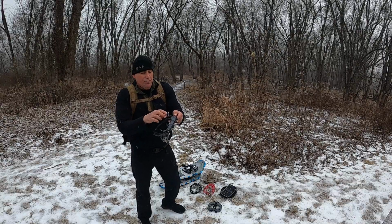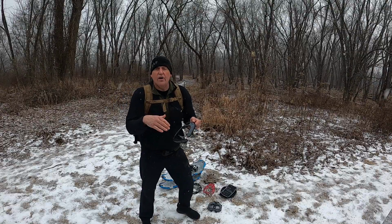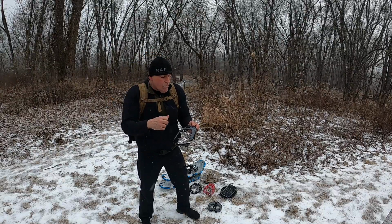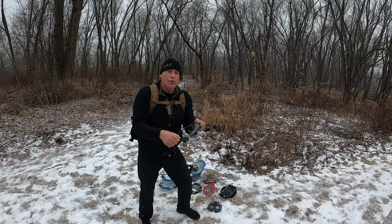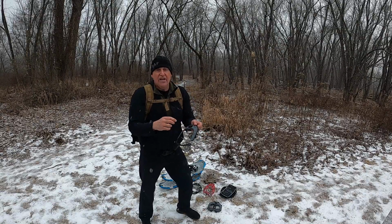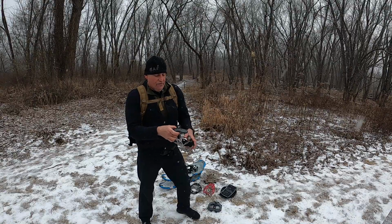That adjustability is beautiful, because when you're out there, if they do start to get a little uncomfortable, again, I'm talking about an all-day adventure, you can loosen them up a little bit just to get a little breathing room in there. And then if they are getting loose because you've been doing a lot of downhill, you can simply give the thing a little twist and you can tighten them right up. Easy cheesy. You don't even have to take your gloves off.